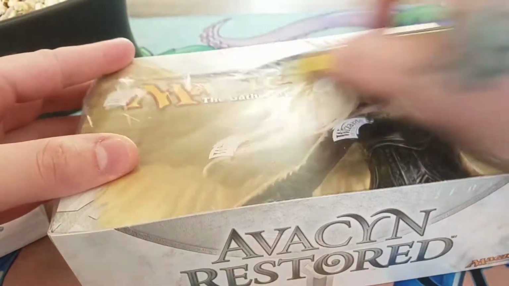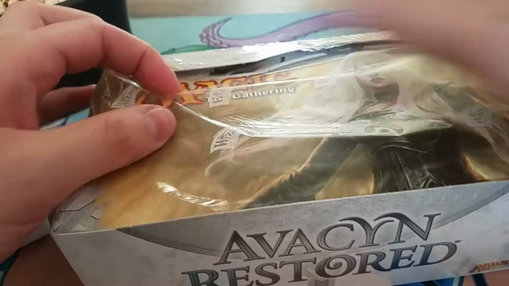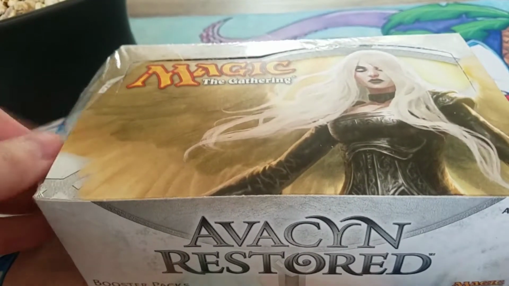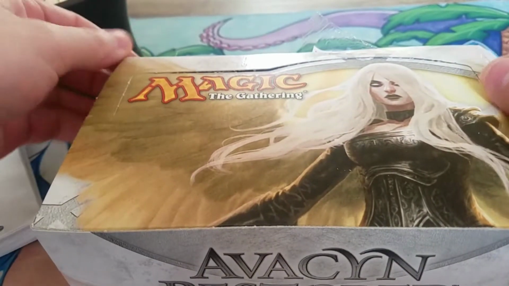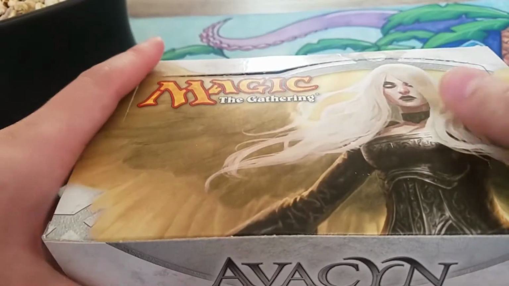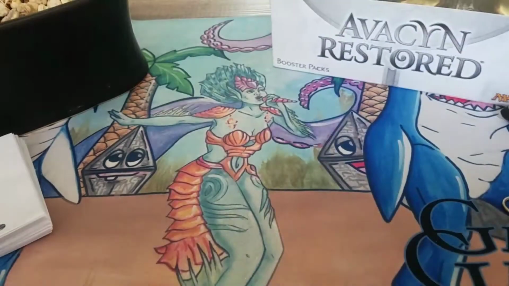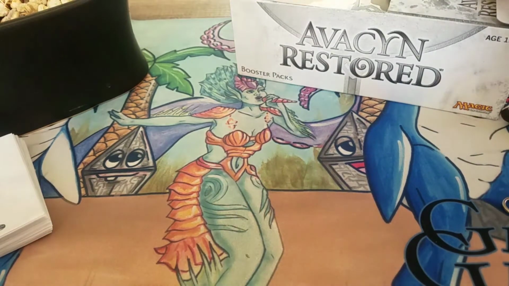I picked this up from my buddy's shop. Gave me a fairly good deal on this box of Avacyn Restored. I think it's a safe purchase on our ends. We hit a Cavern of the Souls, maybe even two, as Cavern of the Souls is only a rare in this set. So we are able to hit multiples of Cavern, I believe. Check it out.